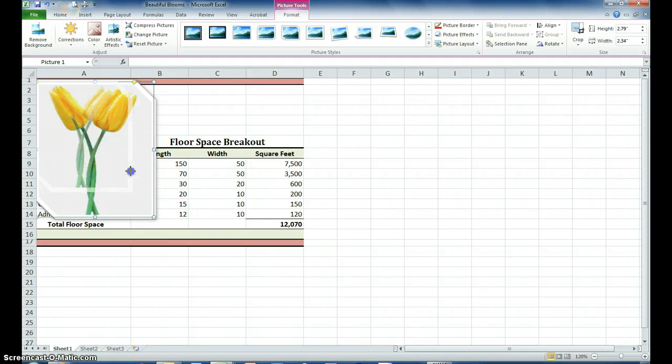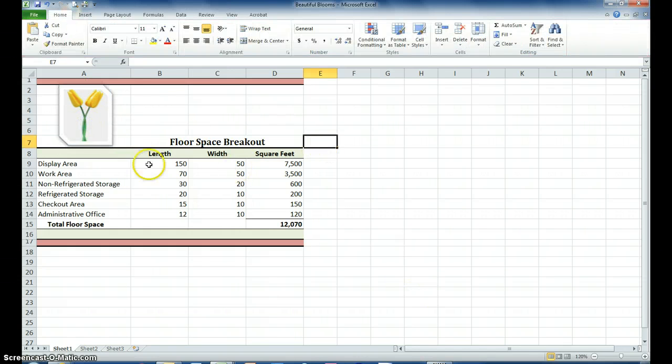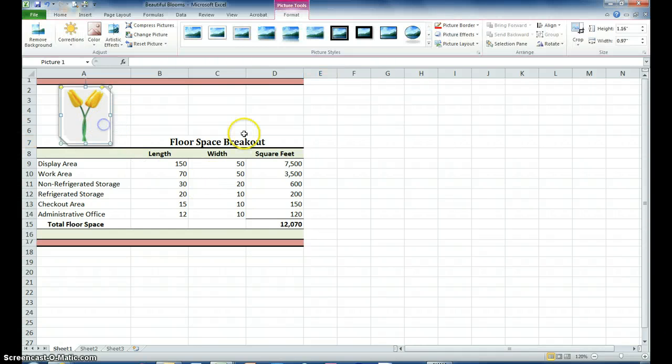So then we can resize it to where it actually fits in between A1 and A7. And then drag it so it kind of centers in column A, and resize it so that it fits nicely in between those two banners. Then click somewhere else and see if your picture actually landed where you wanted.